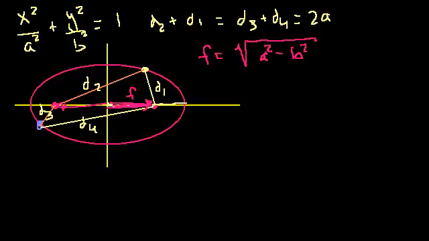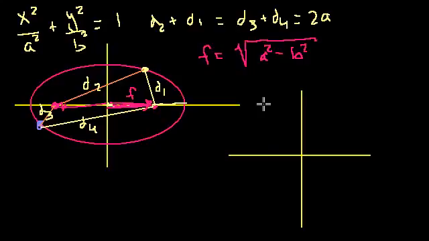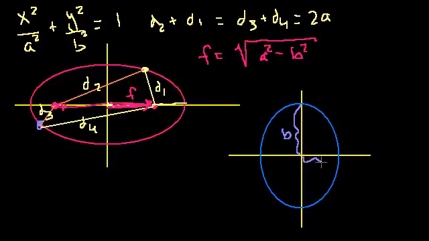If we have a vertical ellipse, and I really didn't cover it in the last video, but let me just show you what it would look like. Let's say the ellipse looked like that, in blue. In this case, our semi-major radius is now in the y direction. So this is b, this is a, and in this case, b is greater than a, right? Because the ellipse is tall and skinny.